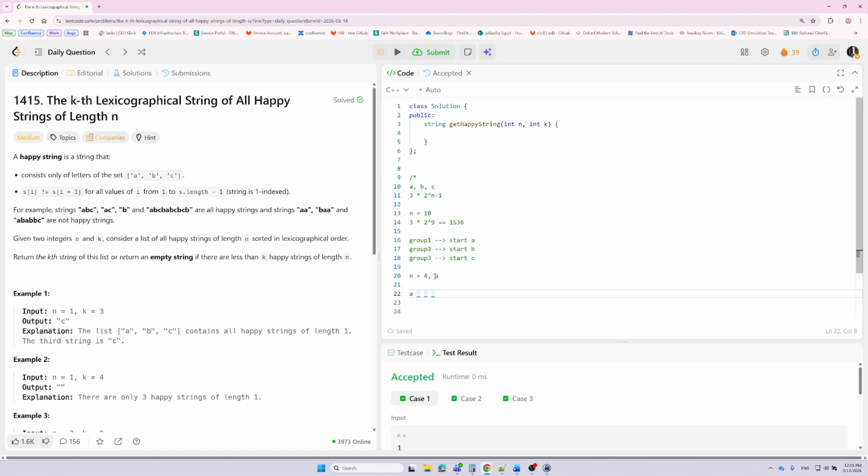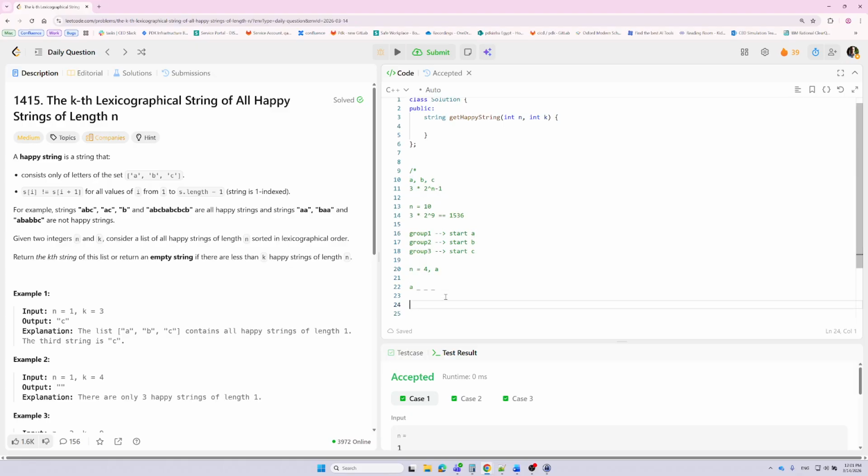So now we need to fill the remaining 3 positions. A character can't equal the previous character, so for every position, we always have two possible choices. If our previous character here is A, that means the next character can be either B or C. So we will have AB and two vacant positions, or AC and two vacant positions.